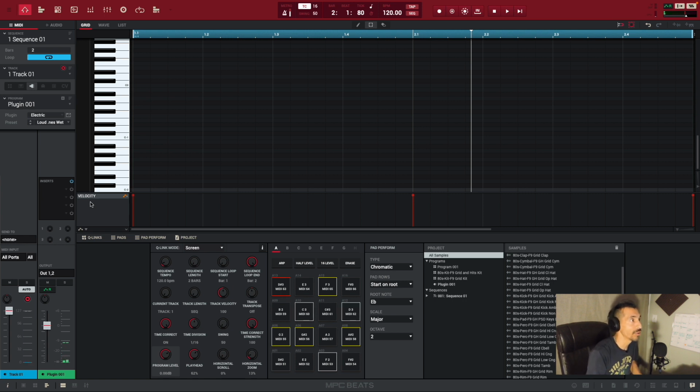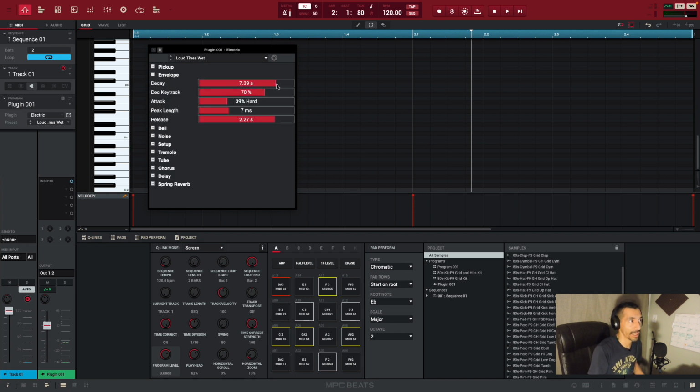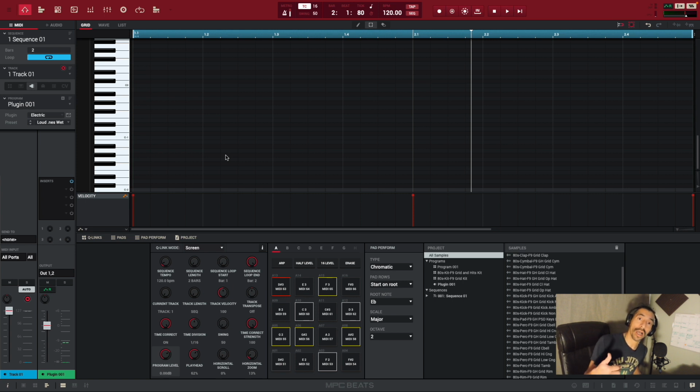And then, mind you, that can also be adjusted through all of these little plugin parameters. You know, you can do delay, chorus, and all that can be changed right here. If you just hit this, it gives you this little thing where you can manipulate the sound. So, but anyway, guys, I think I've talked long enough. I don't want to make the video super long. That's pretty much the basics of how to just get a sound inside MPC Beats.